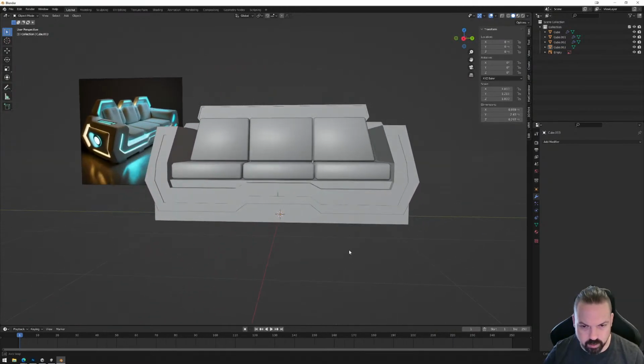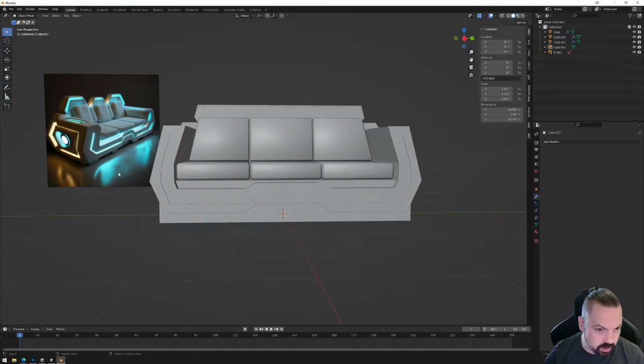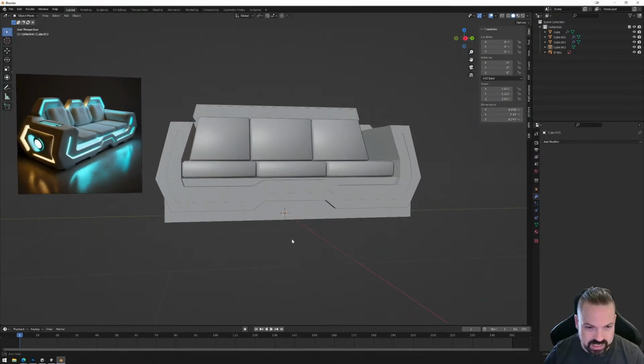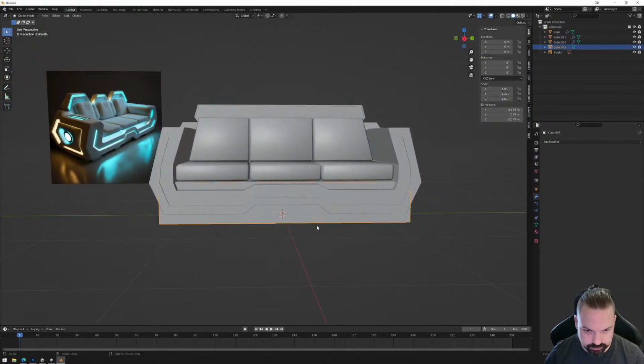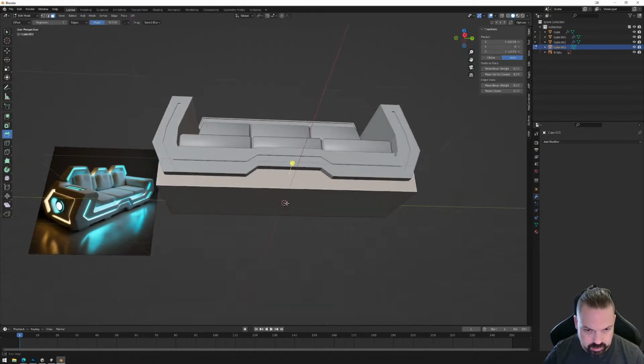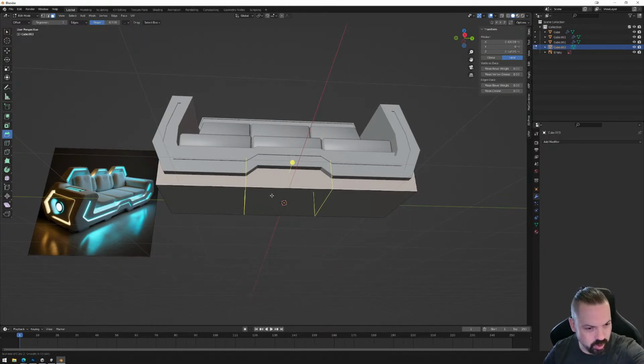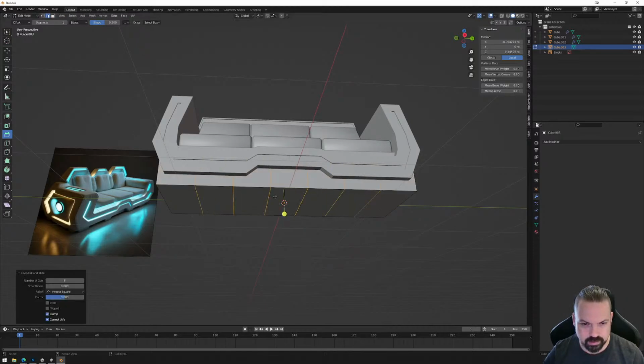I think I do kind of want to do what they're doing here. Adds a bit more detail, a bit more interest. So for that, I'm going to Control R. So what do we need? 1, 2, 3, 4, 5, 6. Sure.